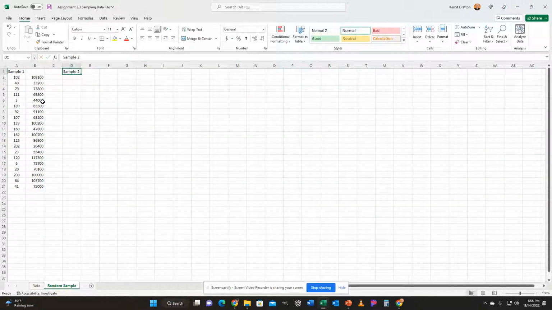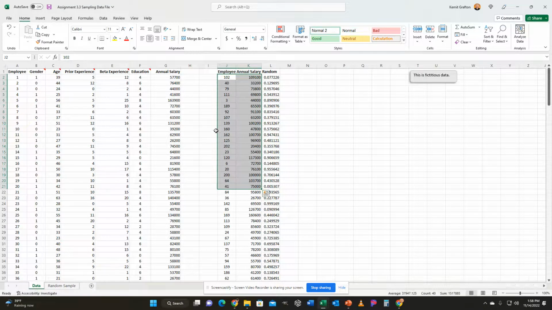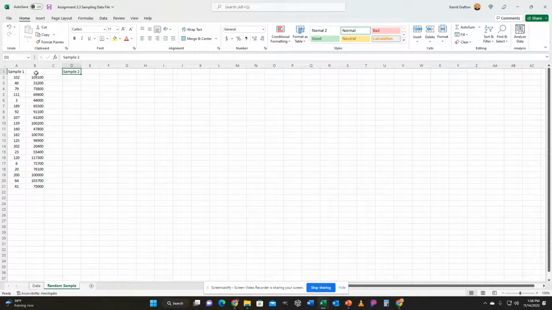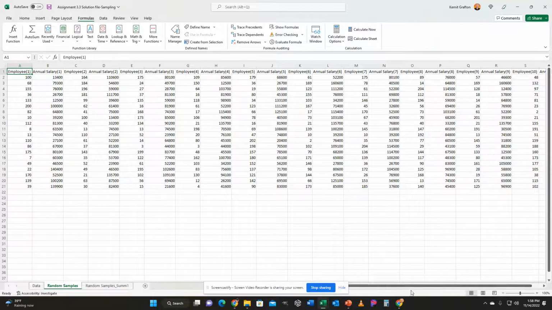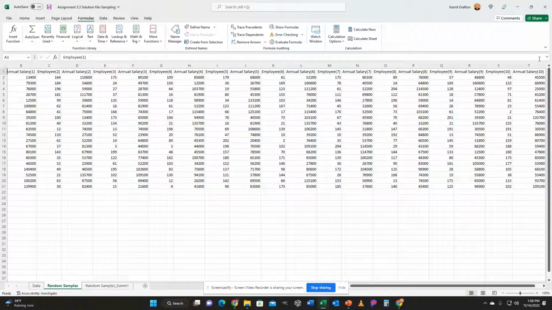So you can see here. Another thing you can do too is, if you're wanting to randomize this more, sort it a couple more times, and it'll give that a different randomness to it. But for our purposes, just sorting it from lowest to highest will give us enough to be able to complete the exercise. Okay. So once you've done this, you've got 10 samples here, and each is denoted by the parentheses numbers.